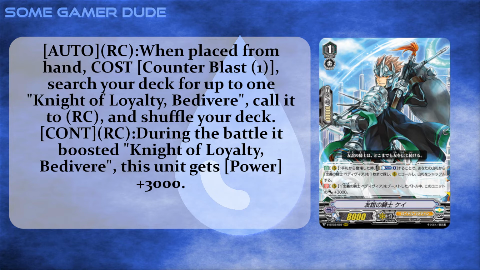Grade 1, 10,000 shield, 8,000 power, so standard stats. Automatic on Regard when he's placed from hand, so you can't call it from deck. From hand, Counterblast 1, search your deck for a Knight of Loyalty Bedivere, call it to Regard, shuffle your deck. Then continuous on Regard, during a battle it's boosted by Bedivere, it boosts Bedivere, it gains plus 3,000, so it becomes an 11,000 booster. Spoilers, Bedivere is very, very similar to this card.